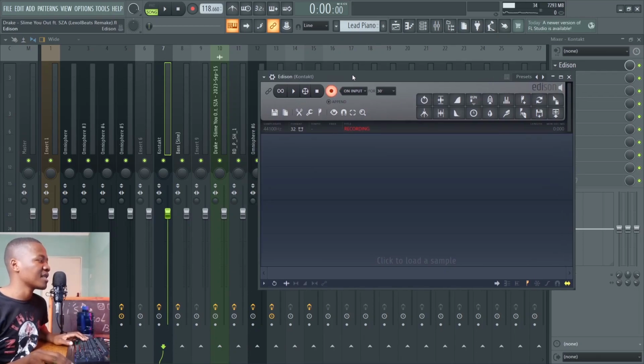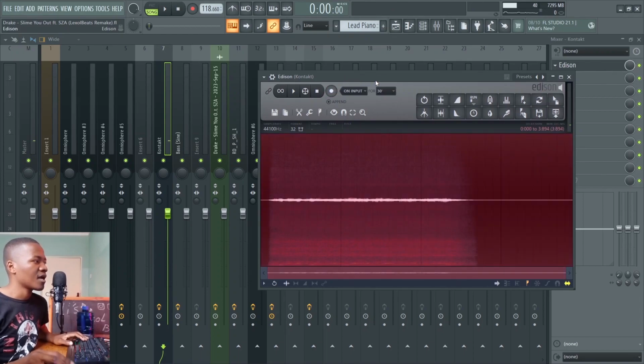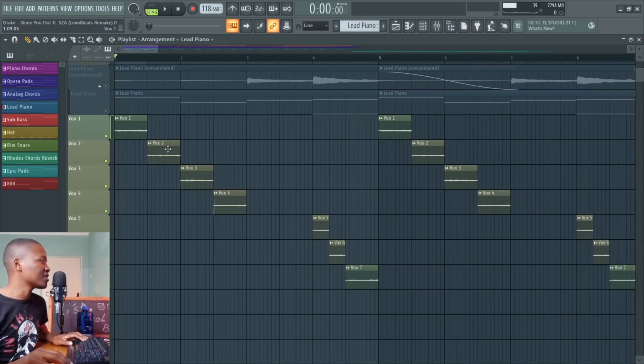record and recorded the parts that I needed. And then I just dragged it to the playlist. And from then on, I just started cutting up and organizing it how I needed. Just went back and recorded another file. If I needed an A, I went and got it. If I needed an O, I went and got it. If I needed an R, I just played with it here.